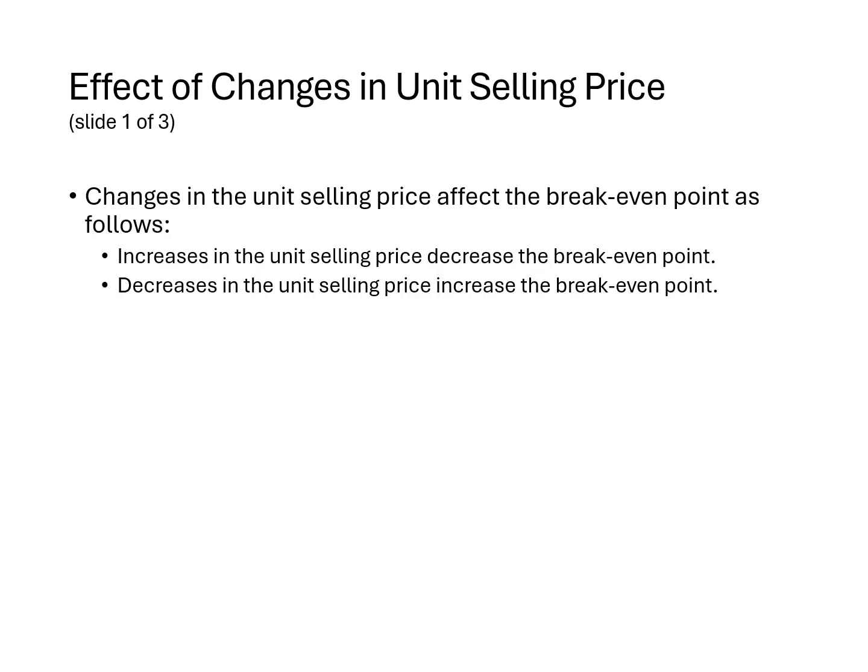So we've looked at what fixed cost changes do. We've looked at what variable cost changes do. Now let's see what changes in selling price do. So if we charge our customers more, what happens? Changes in the unit selling price affect the break-even point. Increases in unit selling price will decrease break-even because you're charging more, so you're able to sell less. And decreases in unit selling price increase the break-even point.